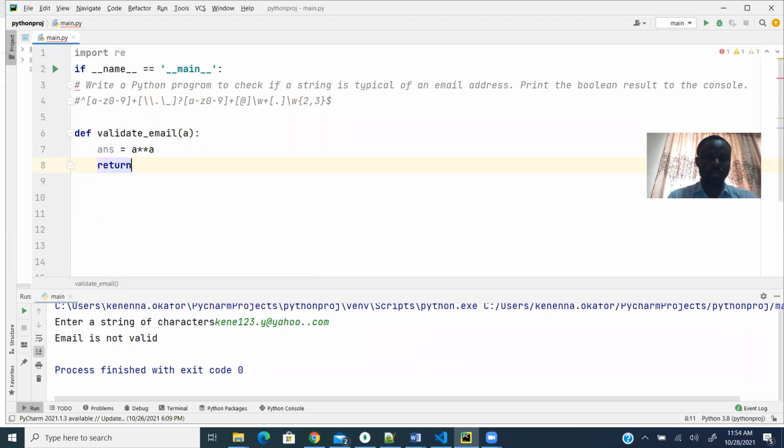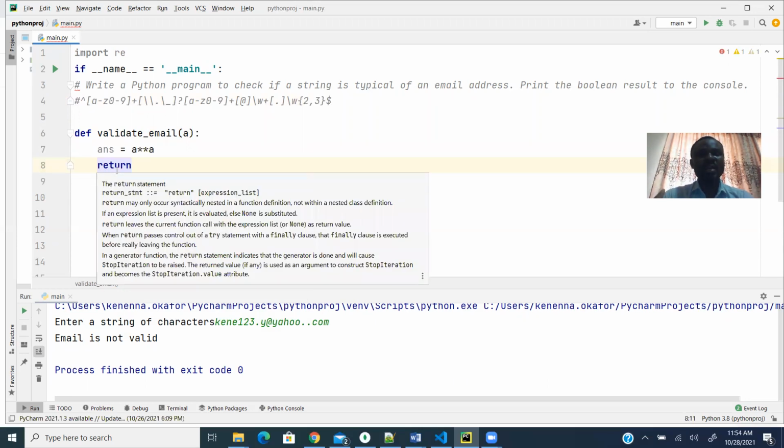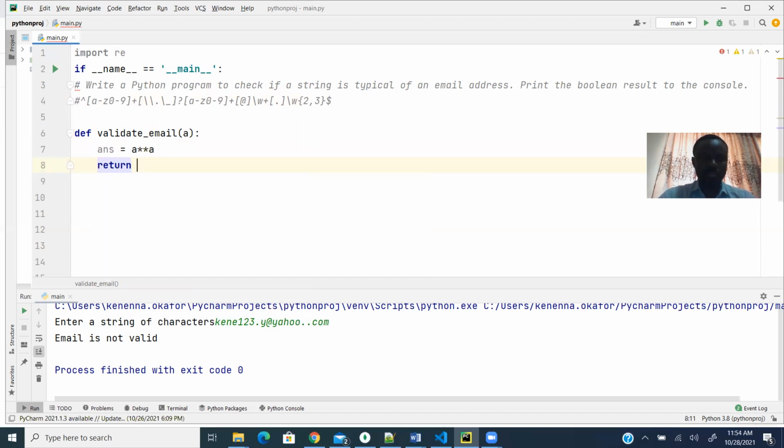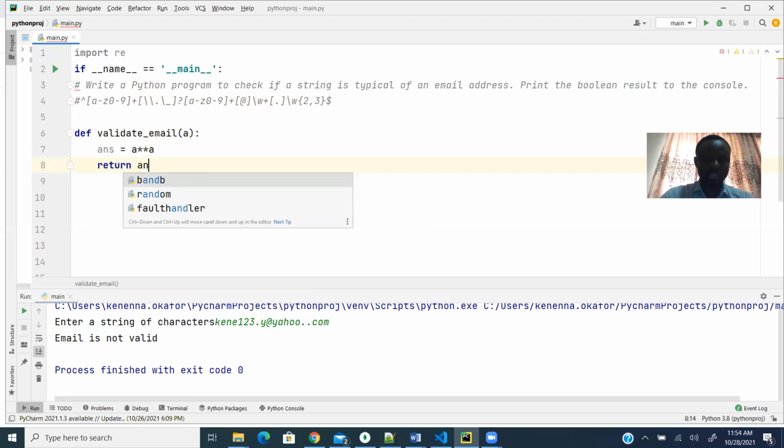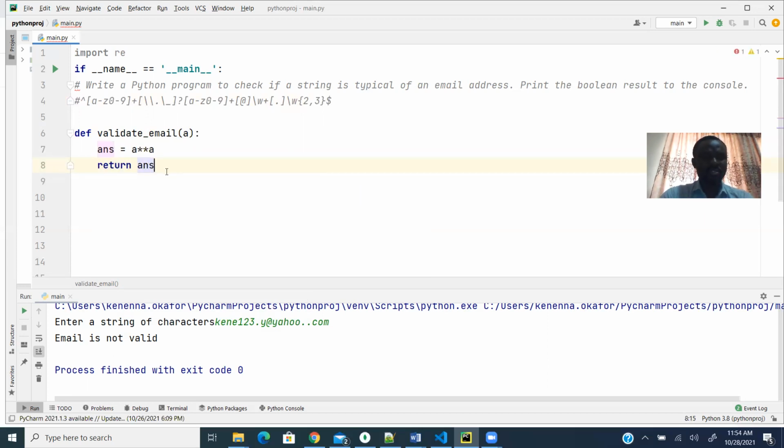Now take note of the keyword there, return. That is, what do I want to have when this code has been executed? So I'm going to return the ans. This is just a basic function. So let's just test this to see if it works.